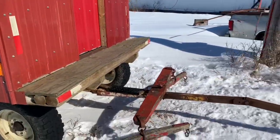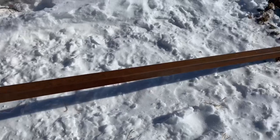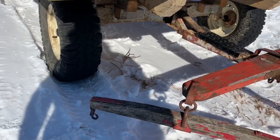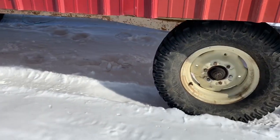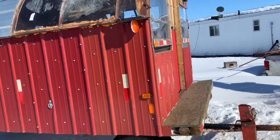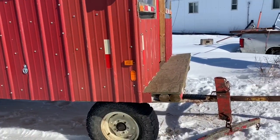Somebody was asking for a walkthrough on the caboose. One of the first things we did was change the pole so the horses don't have to carry much on their neck — just a short piece. It's a John Deere wagon. Somebody repainted it white at one time or another; I think they were using it for a scaffolding project. The caboose itself was made out of salvage material — about the only new stuff is some of the two-by-fours for the frame and the tin on the roof. All the other tin and everything else is salvage.